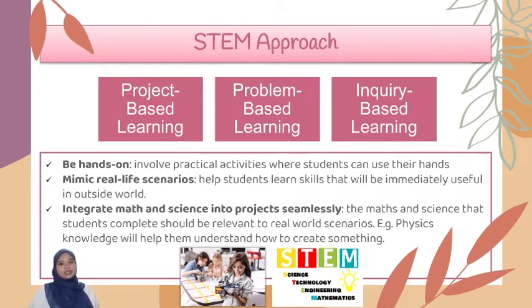Okay, the next one is the STEM approach. Have you ever heard about the STEM approach? What is the STEM approach? STEM stands for Science, Technology, Engineering, and Mathematics. STEM emphasizes collaboration, communication, research, problem-solving, critical thinking, and creativity. Project-based learning, problem-based learning, and inquiry-based learning are examples of teaching methods for the STEM approach. All of these methods are useful, so it might be worth mixing up lessons using a variety of techniques to keep students interested to learn.